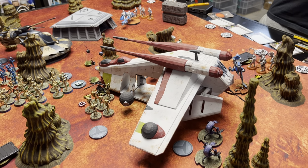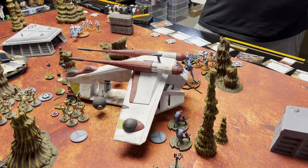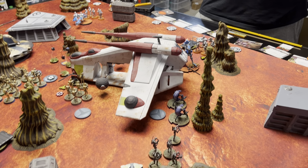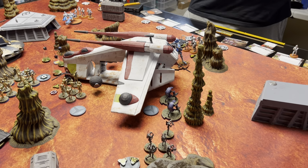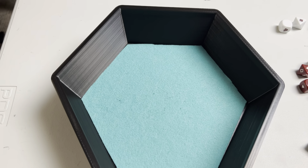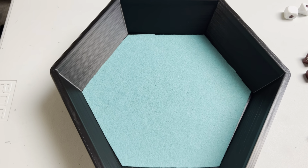You have shields, and how much do you regen at the end of the round? They do not have shields. They're in ball mode, so they just have heavy cover. So if I hit them, damage goes through? If you hit them, I have to roll for damage, because they just have heavy cover currently. Versus the droids who have no cover. Versus the droids who would have light cover from you shooting through the droidicas. So light versus heavy, but more impacting. I'm going to shoot the droidicas. Sounds good. Upon further evaluation, I think I'm going to shoot the B1s, because the droidicas also surge, and heavy cover, it's harder to kill than a light cover B1 who doesn't surge.